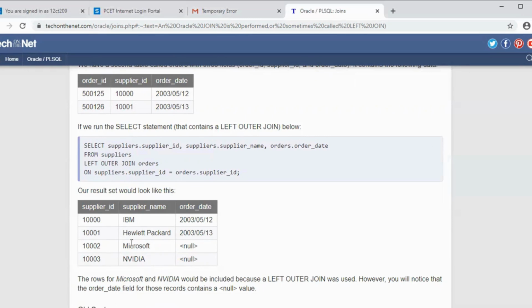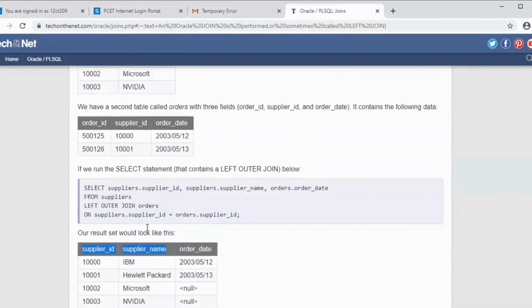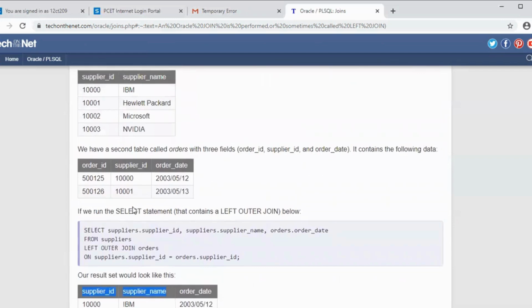My left outer join will return all the records of the supplier table. There are 4 records in the supplier table, but only these 2 are associated with orders, 1000 and 1001. The other 2 suppliers are not associated with any order.